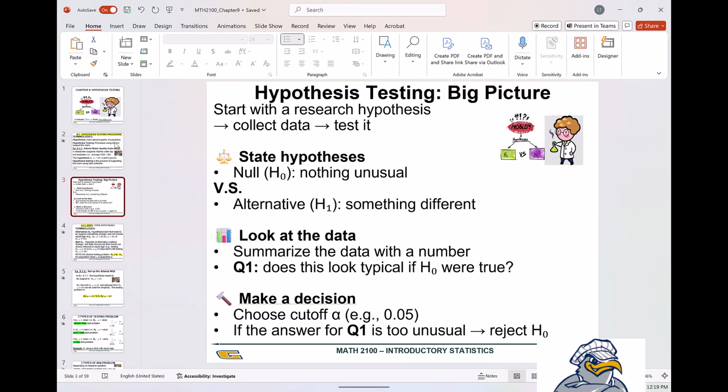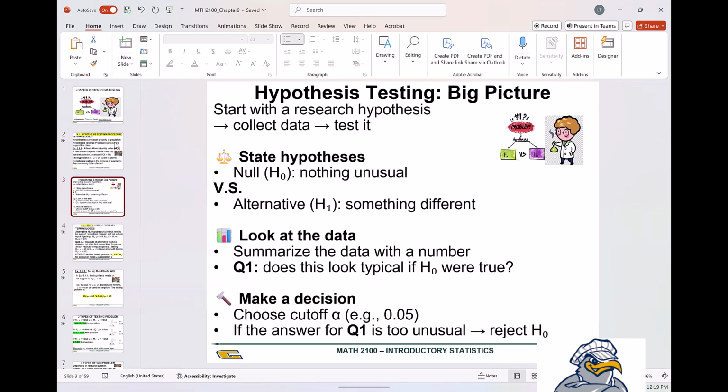And from that, in the last step, we make the decision, where the decision will depend a lot on the cutoff value you choose, alpha. Often a universally used value is 0.05. But if you want to be more stringent, you can set it lower, like 0.01. If you want to be a bit more liberal, you can set it to 0.1. So it really depends on the context.